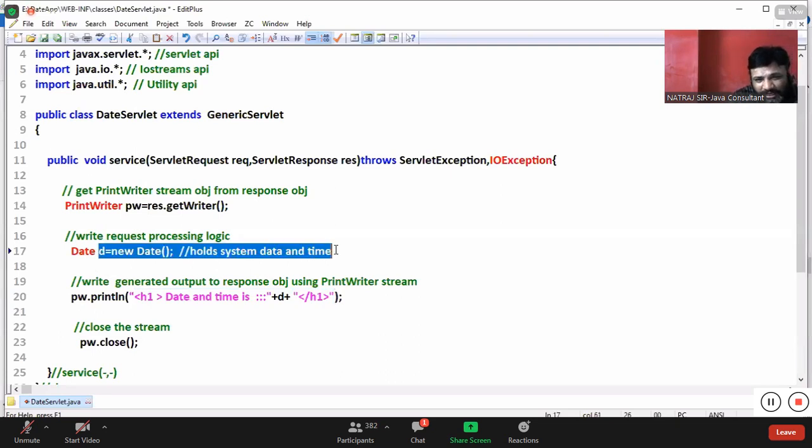D holds the system date. Without knowing that the date class object holds the system date when it is created using the zero param constructor, you are attaining advanced Java, boss. This line not only creates the date class object, by default it will hold system date and time. This zero param constructor not only creates the date class object, it fills that object with the system date and time. Don't look at here, look at this. I have written a comment also. Still people are asking how it holds system date and time? That's the nature of date class object creation.